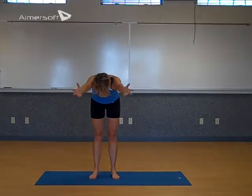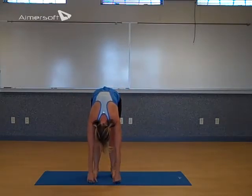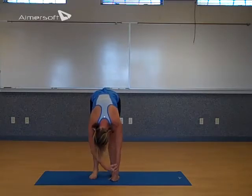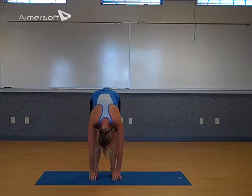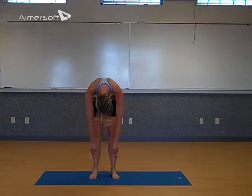So here we go. Ready? Take a deep breath in through your nose, out through your mouth, stretching all the way up to the ceiling, and hinge over, away from you, just reaching towards your feet. Go at your own level and let the weight hang down, cascading down your shoulders, off your head, all the way to the floor. Go ahead, sinking your shoulder blades back towards your back pocket.